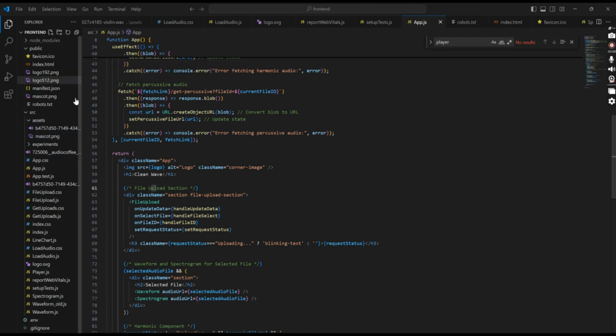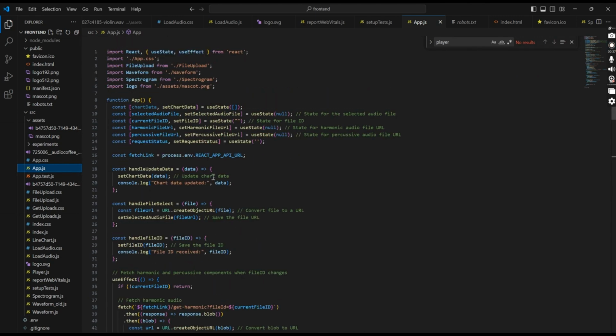I used React as my main framework for this project, and I also used wavesurfer.js for visualization of sound, for spectrograms, for playback, all things that have to do anything with the audio. I used wavesurfer.js. So let's look at the main component, app.js. That's our parent component, the first thing that gets loaded.